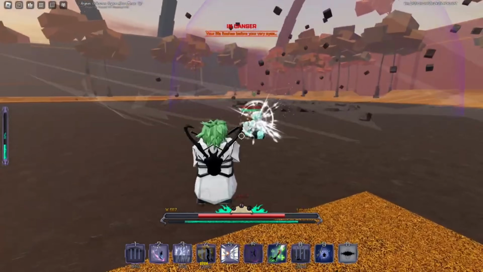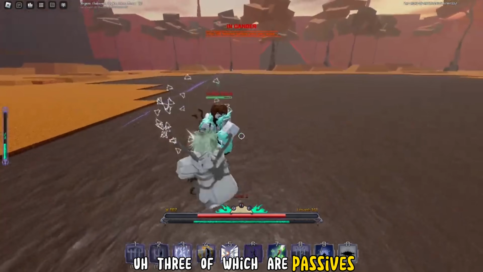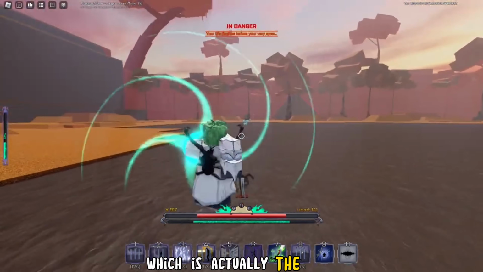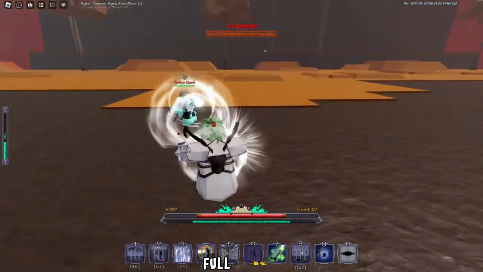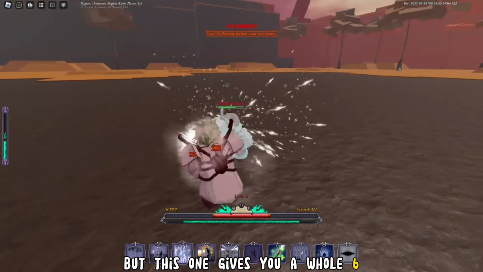But then anyways, upon activating the Fullbring, 6 moves, 3 of which are passives, are given to you, which is actually the most out of every single Fullbring. Normally Fullbrings give you like 4 or 5 moves upon activation, but this one gives you a whole 6.